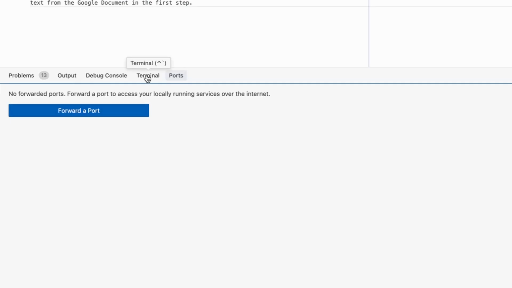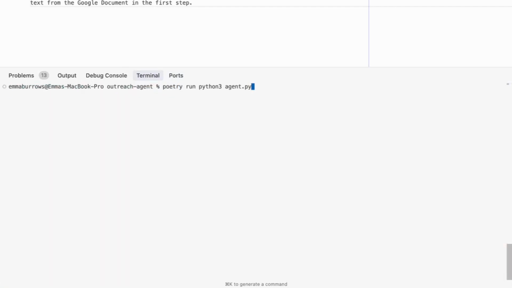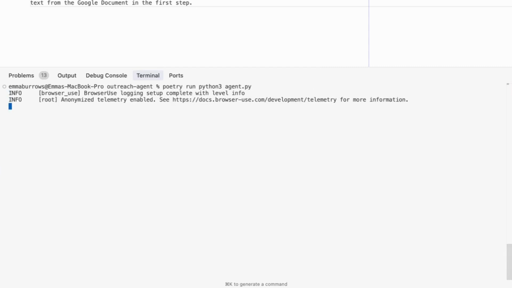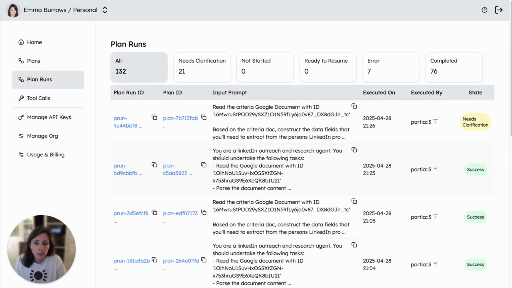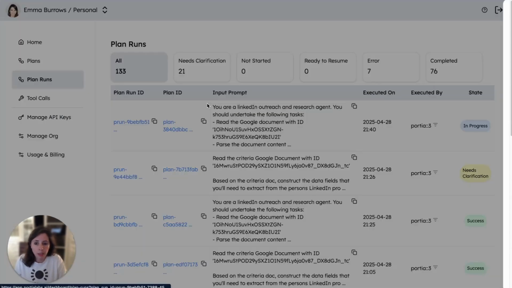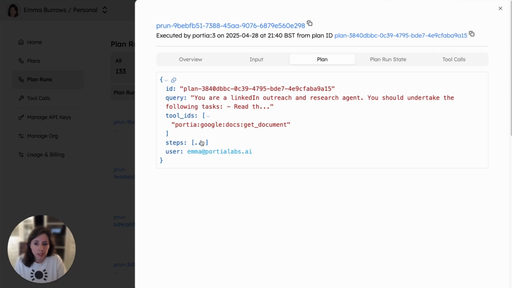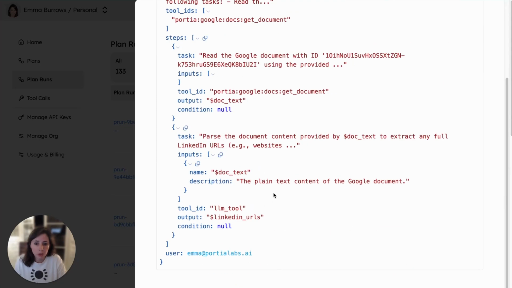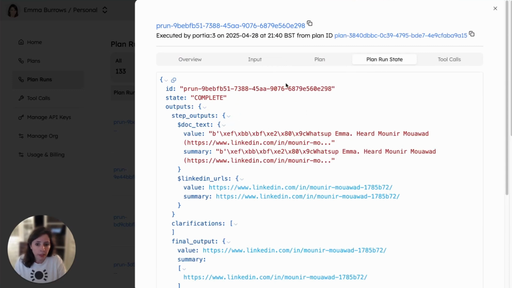So let's kick the agent off then. If we run this, the first thing it's going to do is generate a plan for that first step, and I'm going to switch over to the dashboard to see that. We will see in a second that it started that first plan, and we can have a look at this. It's pretty straightforward in terms of the first thing that it's doing here. It's just got that two-step plan, and we can keep up with what it's doing as it goes through.